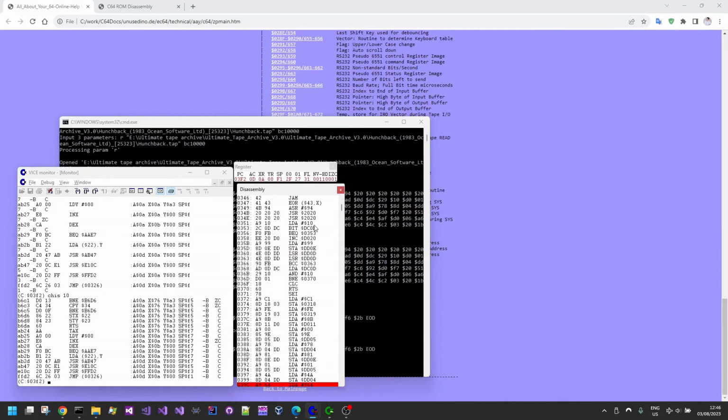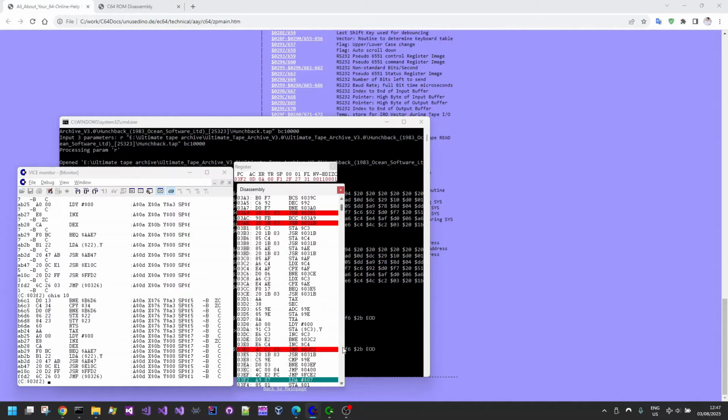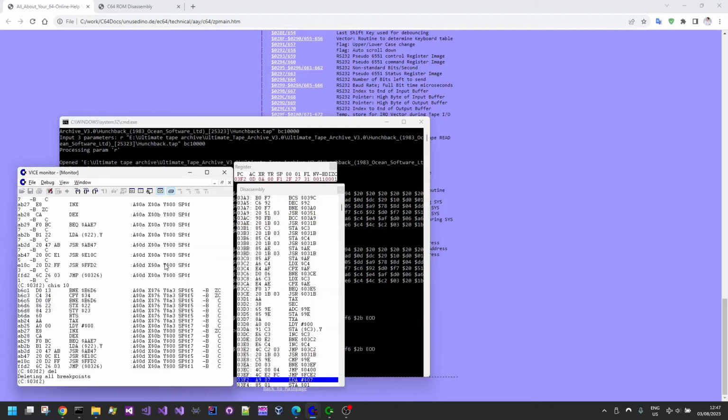If we have a look in the disassembly, we can just see it's doing CIA checks, incrementing the border, getting bits from tape, getting bytes from tape, storing the bytes into zero-page addresses, ready so that the data can then get stored into memory by that store A. This jump at the end just jumps back to the loading routine, which gets another byte.